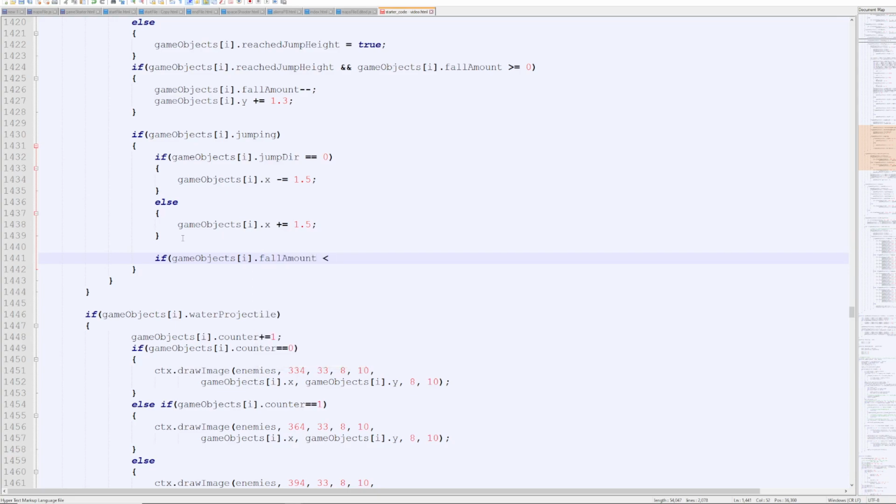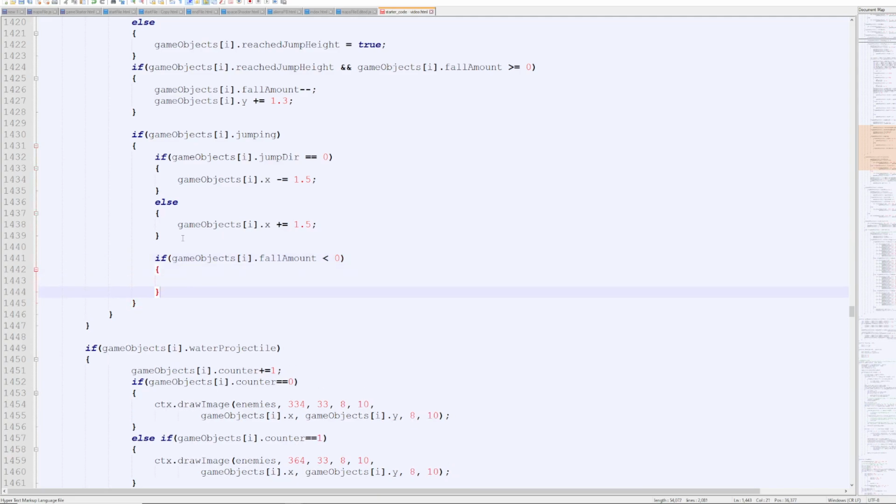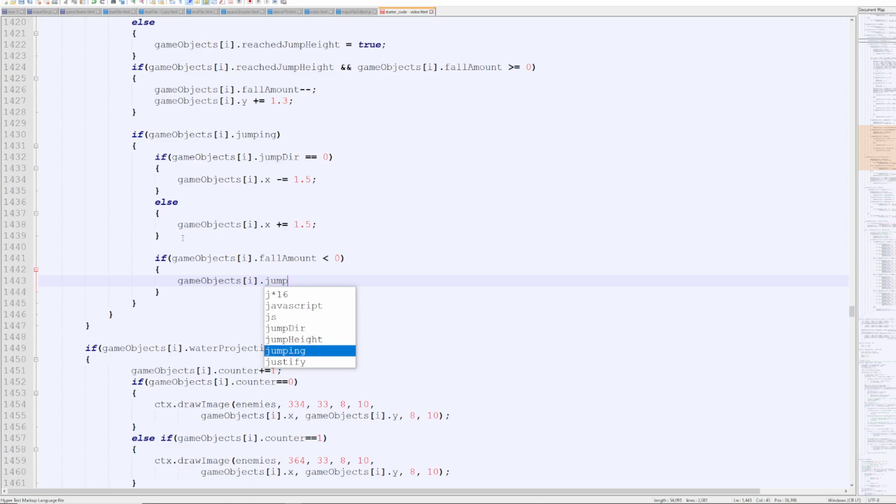So here we're going to see if the fall amount is less than 0. So if the fall amount is less than 0, we no longer need to fall, or the jumping is no longer there. So here we're just going to set jumping equal to false.